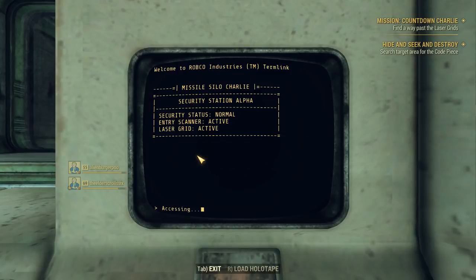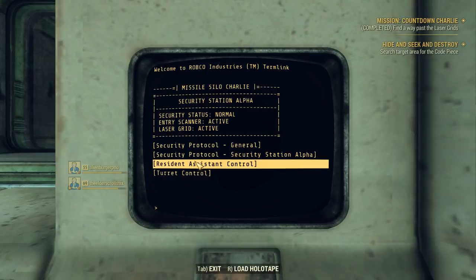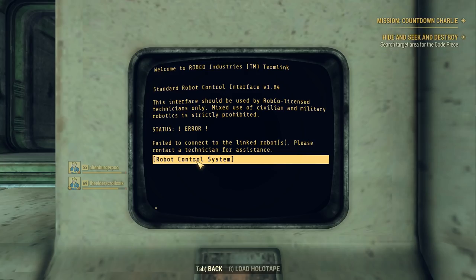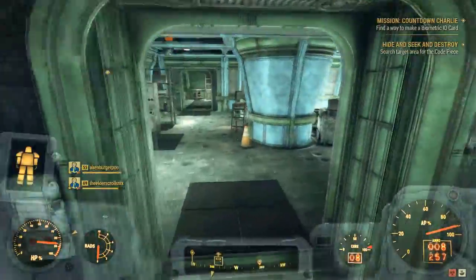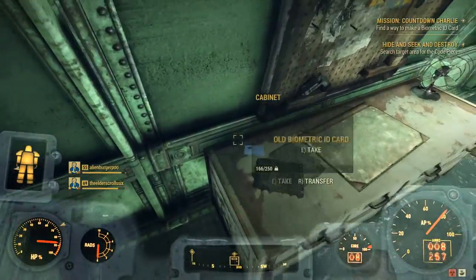At this point, you should have Site Alpha, Bravo, and Charlie all discovered on your map. Depending which silo you've been working on, head over to that location. When you first enter any of them, you'll see this terminal. After reading the second entry, you'll realize you have to get a biometric scanner card. There's a bunch of them laying around the room near the terminal. So as you can see, I pick one up here on this shelf.